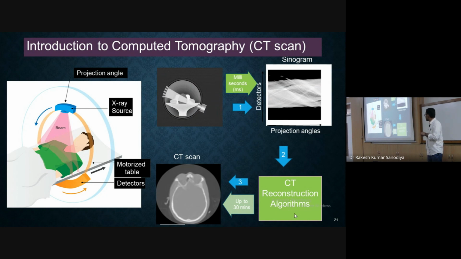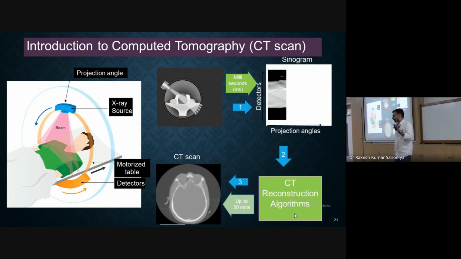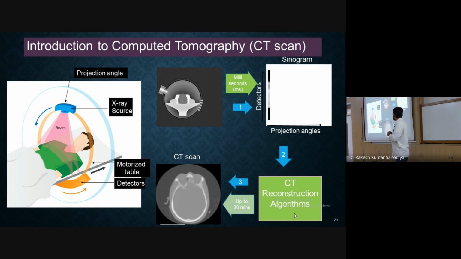This whole process of acquiring sinograms will hardly take a few milliseconds. Consider 1 or 2 seconds, considering the real-time setting up and doing all this stuff also. Then, depending on the sophisticated algorithm that you are using, based on the type of projection, and again, there are different generations of CT scans, which I'm not going to cover, the reconstruction can take up to 30 minutes, but this would happen in just a matter of few seconds. The idea is this.